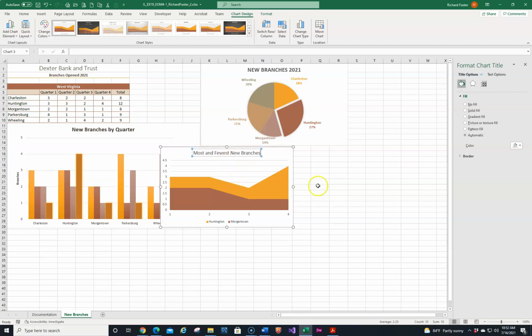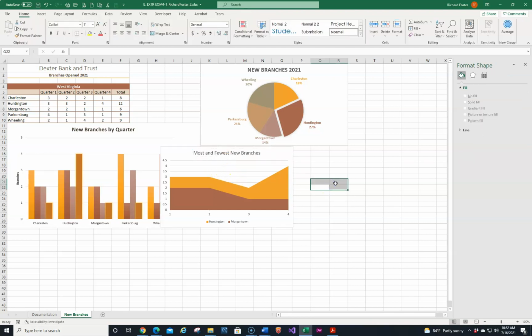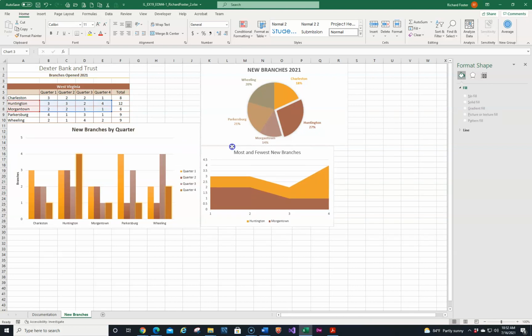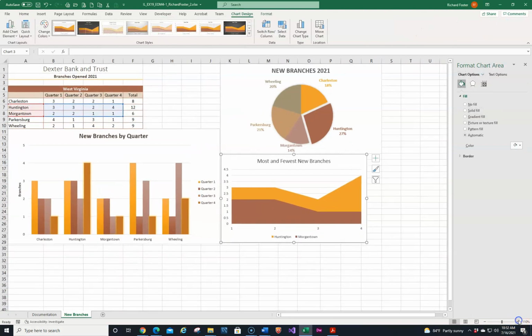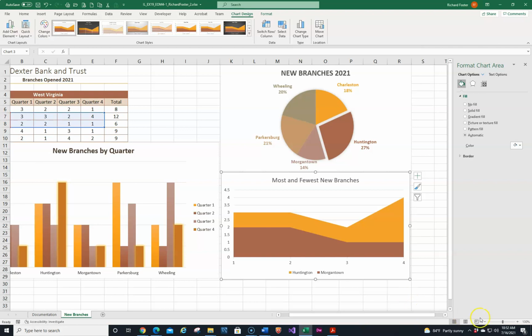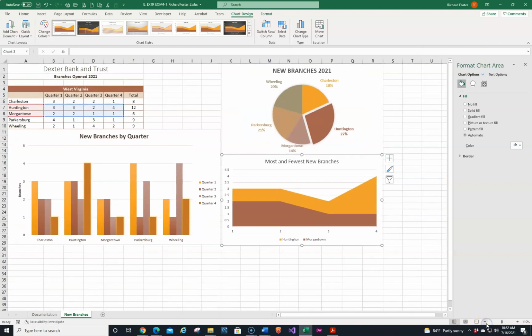So that takes care of that, and we will move it to K15 and R29. So here is K15. I like to put it inside a little bit, and I usually increase this so I can see a little bit better. And then we want to go to R29. Here's R. Here is 29. So we'll move it to just a little bit inside. So that looks good. And then we'll change this back to 110 is good for me.